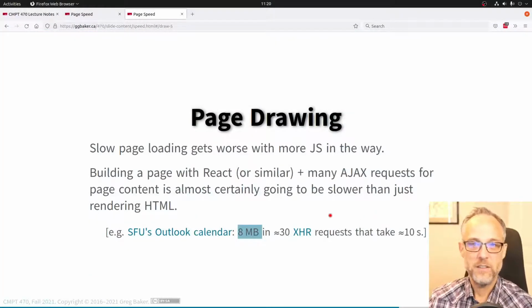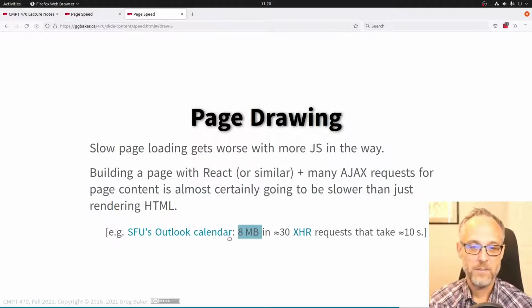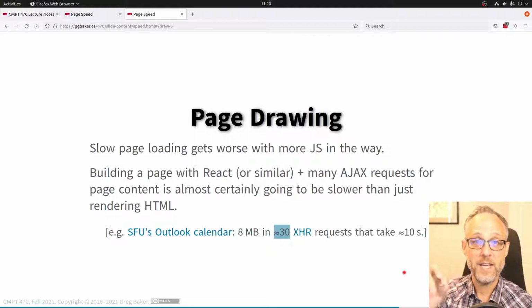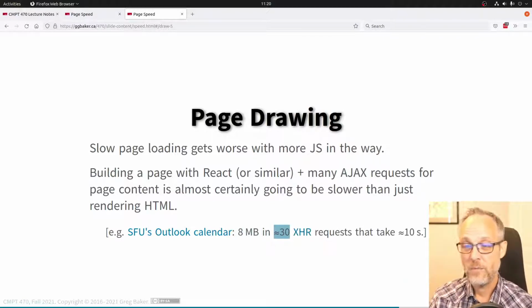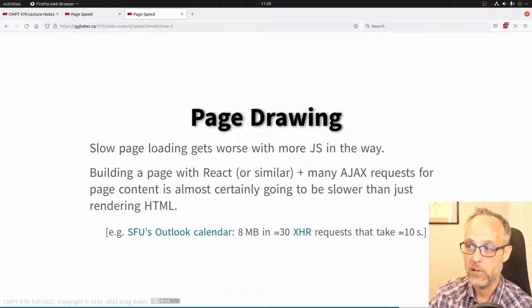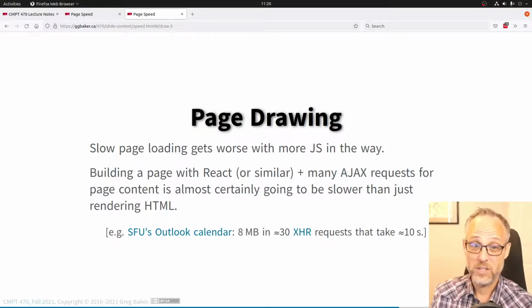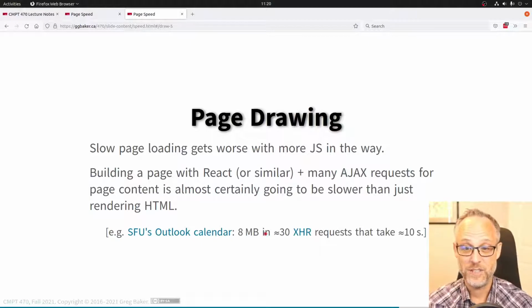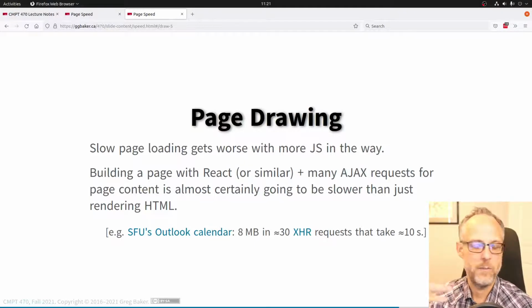It's just my calendar. It's basically a table in HTML with the things I'm doing. Why should it be that much? Why should it take 30 requests from the browser back to the server for various pieces of information to draw? The whole thing took like 8 or 9 seconds to get itself drawn, even from a warm cache. I didn't even hit Control-Shift-R to throw away all the cached info. Most of the JavaScript was in my cache, and it's just a page. Honestly, it could have been a single HTML document with a table in it, rendered server side, and then a couple of JavaScript things for whatever interactivity.